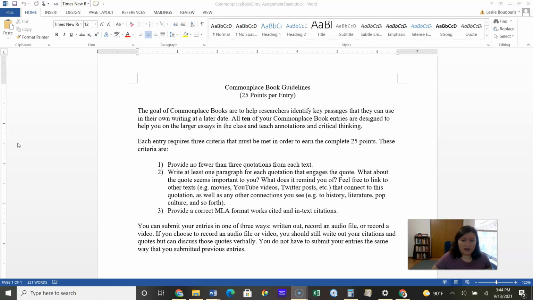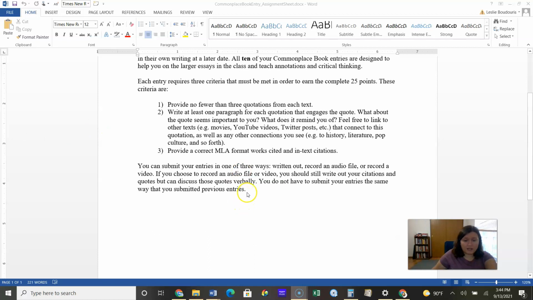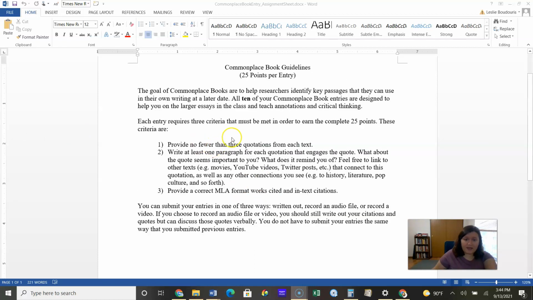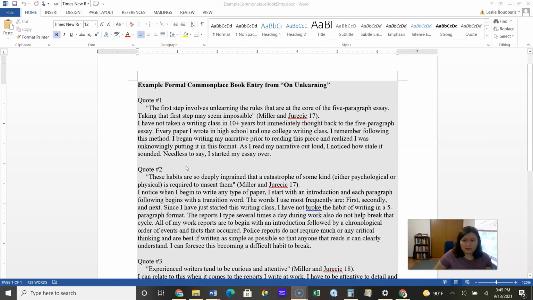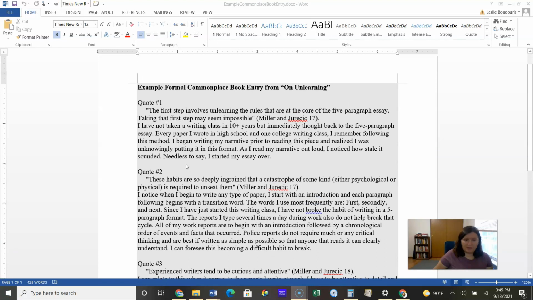And then you should also have a works cited citation and in-text citation. So for each quote, provide an in-text citation and a works cited citation. I have other MLA format videos that are going to help you. And I'm also going to have an example complex book, and it will look a lot like this, and you'll also be able to find that on Blackboard. So this is an example.